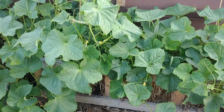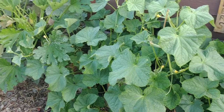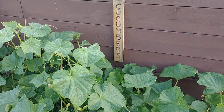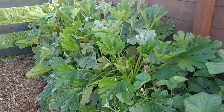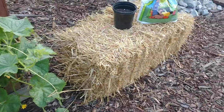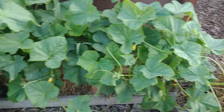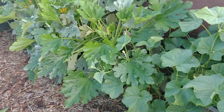One of the questions we get a lot is about our straw bale gardening and how we use it to grow our cucumbers, as you can see the sign there, and this year we also tried it with our zucchini. Underneath this mass of foliage are a couple of crates where we've taken ordinary straw bales — actually two in each crate — and planted three cucumber plants and three zucchini plants.